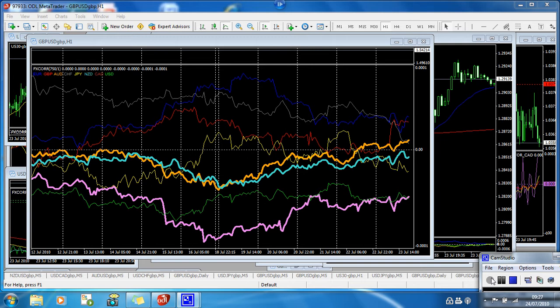The reason I use the 20 is it's not so rapid as something like a 5 or an 8 or a 13. It's not that fast that it's going to chop you all the time, but it's not that slow that you're waiting back up there in the 30s, 40s, 50s, sitting forever waiting for it to go above and below the zero line. So that's why I use it. It's not perfect, but it's a nice interim one-size-fits-all. Let me show you what it means when I use a higher moving average for this kind of analysis.